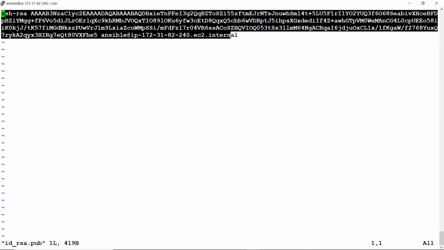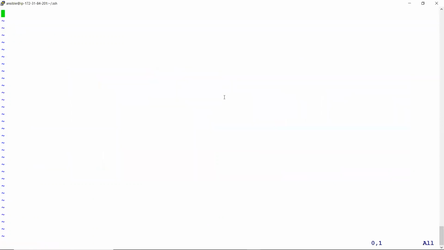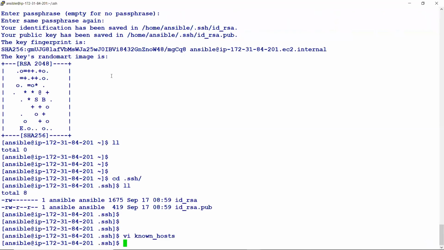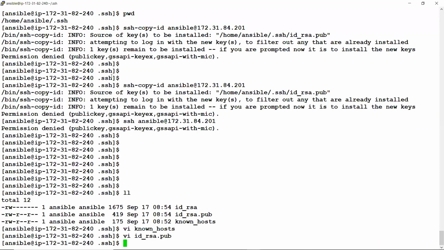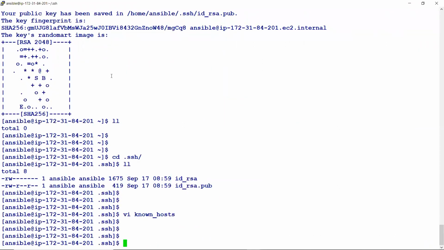Let me copy this public key and I'll paste it into known_hosts of this. Now the connection should be there hopefully. Oh, it still says permission denied. Why? 172.31.84.201.